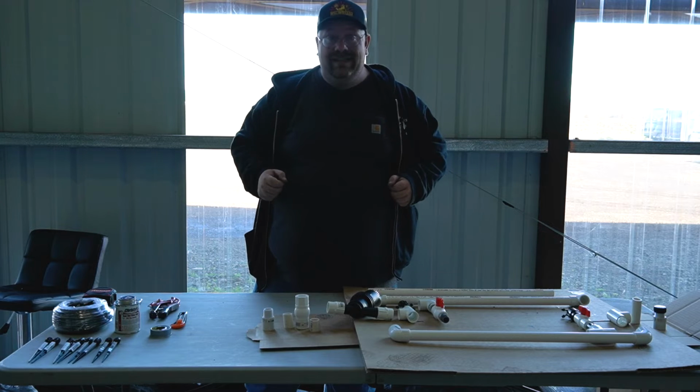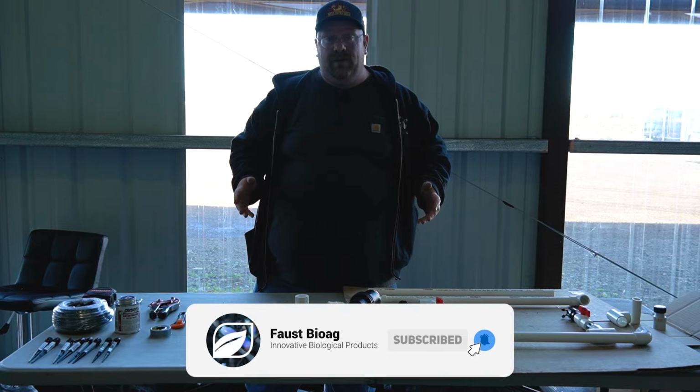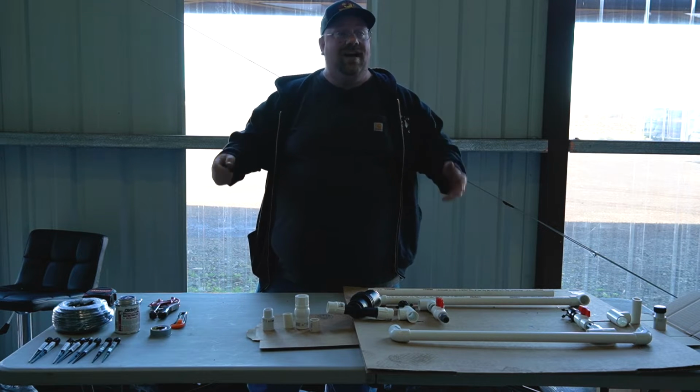The main reason to set this up is if you've got a full-time job and kids, there's not a lot of time left over for gardening. So this gives you the ability to water your plants and keep them alive while you're not there.